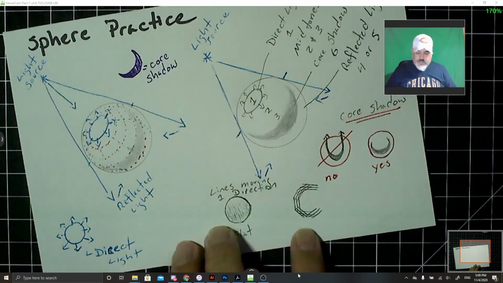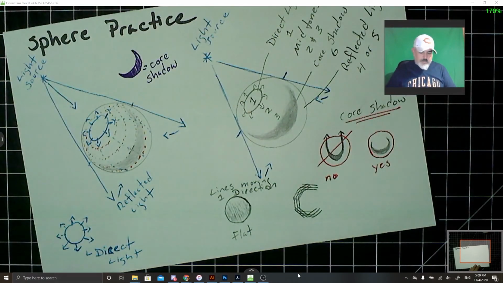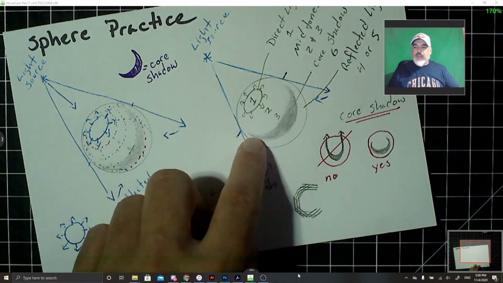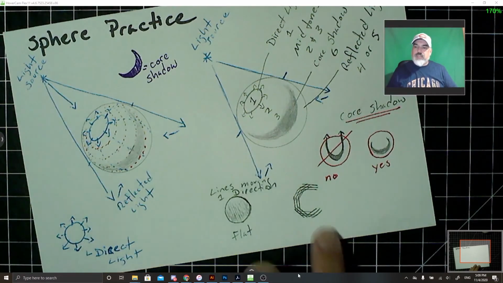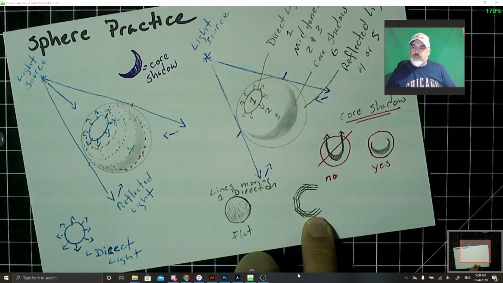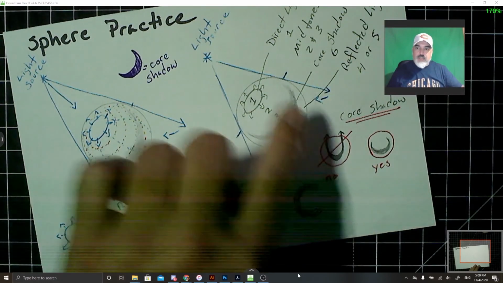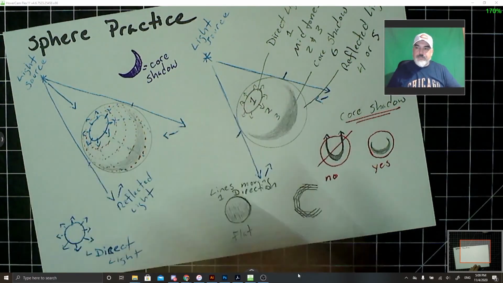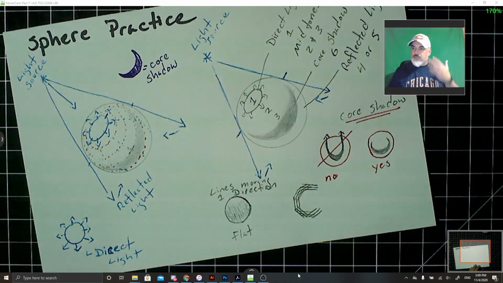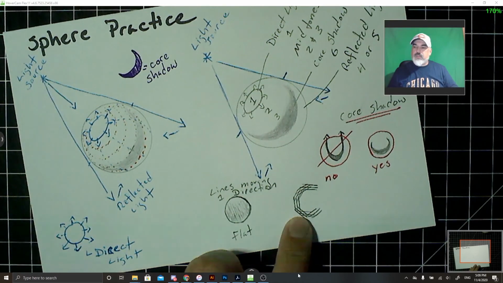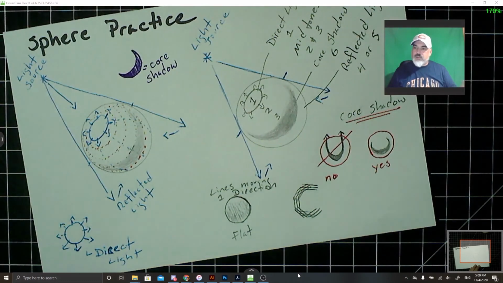It's important to understand this because in the next video, I'm going to show you how to render it. When we're attacking our values and shading, we are going to be attacking it at multiple angles. And we're going to be attacking multiple angles going this way and this way towards the light. And that can be very difficult to grasp at first. So it's important to understand the principle that we're going to be changing our angles.